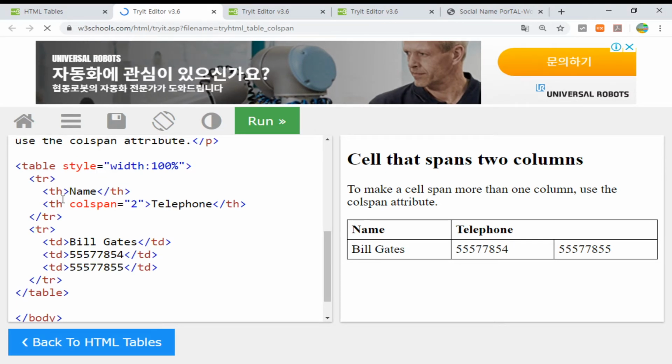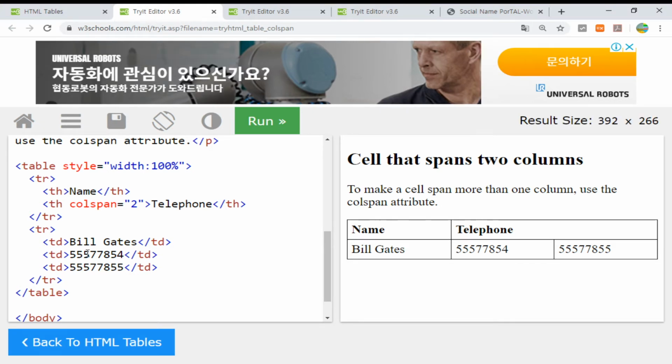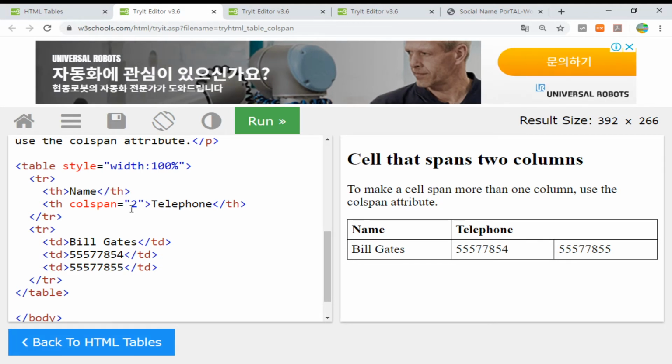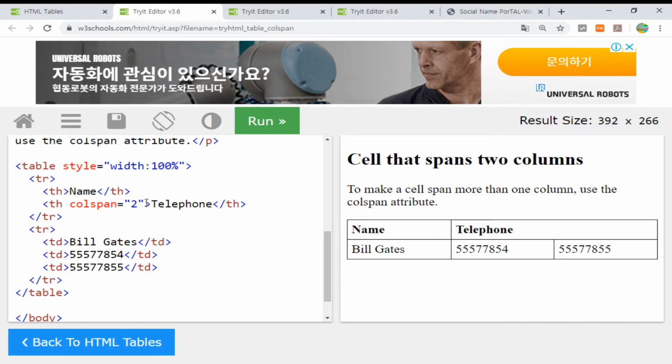There should actually be 3 columns like this: 1, 2, 3, 1, 2, 3. But here, just 2 columns, 1, 2, 1, 2. This one is spanned. The 2 columns are merged together and shown here as a single cell, colspan.